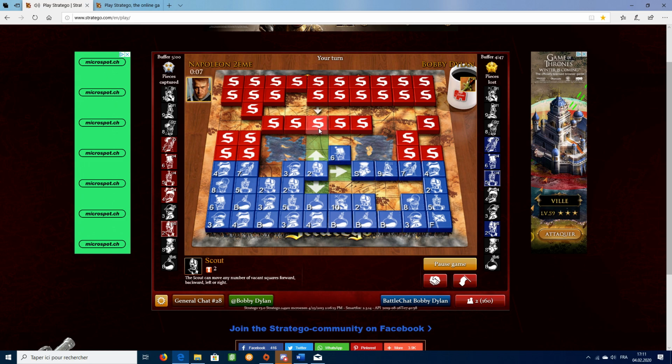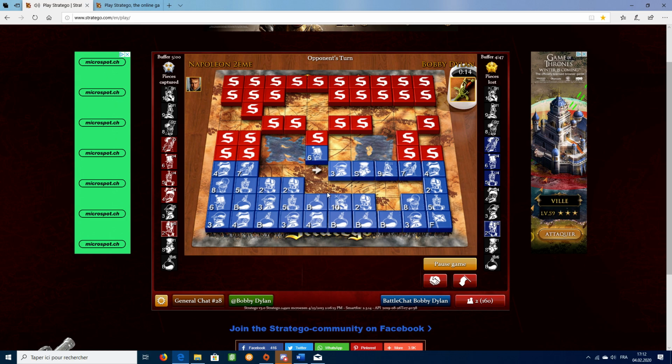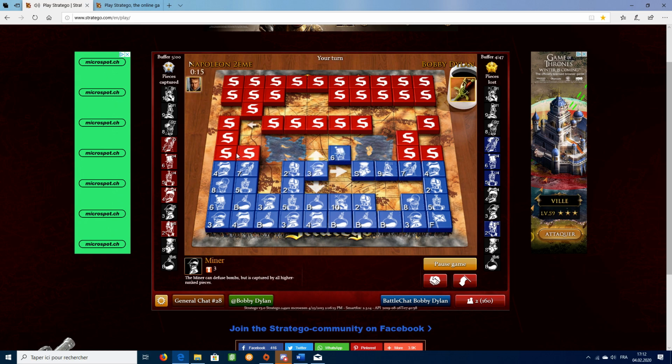So the major is there, captain, and this one was next to the, what's that? Scout. Okay. So this one is the captain we know, and we will need to prepare our next moves. So maybe let's prepare just the miner there to cover. Alright. This one is probably a colonel. So, captain, major, captain. Oh, I know all the captains. Alright.